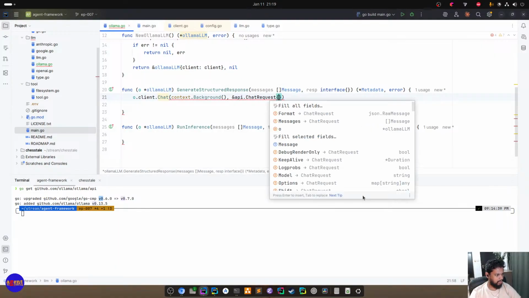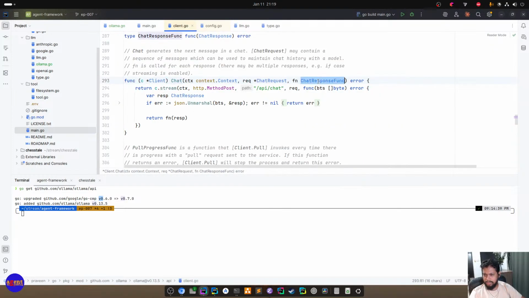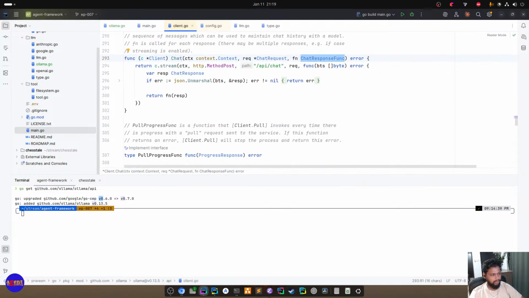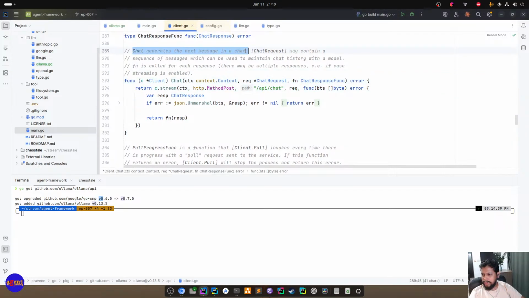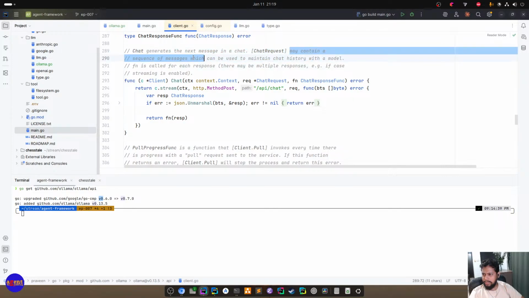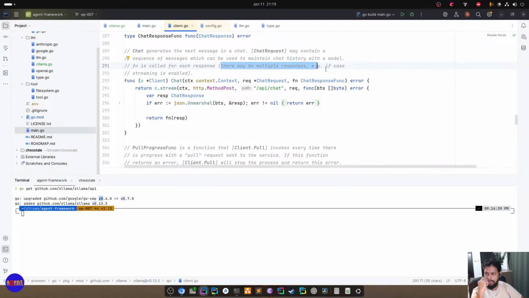What else is required? Chat generates the next message in the chat, may contain a sequence of messages which can be used to maintain a chat history. The function is called for each response, there might be multiple. Streaming is enabled.